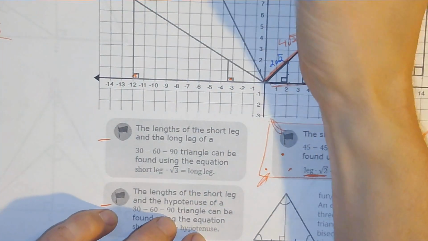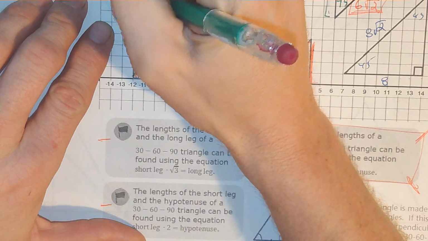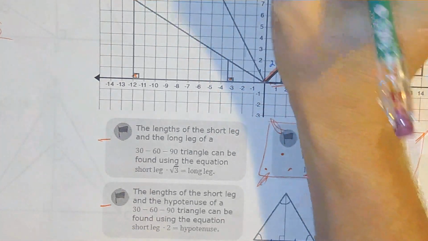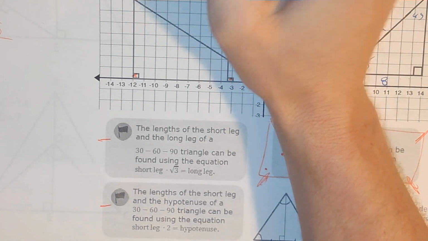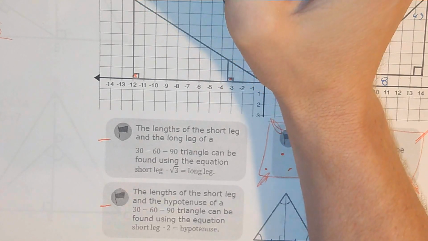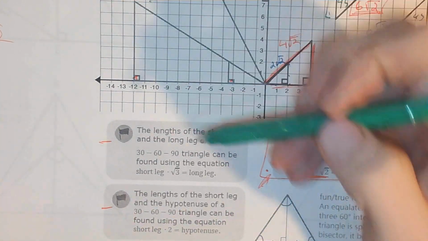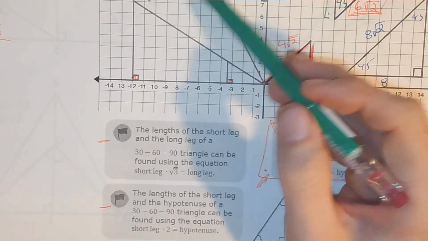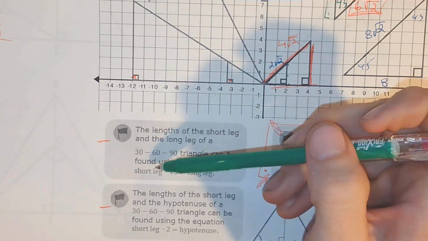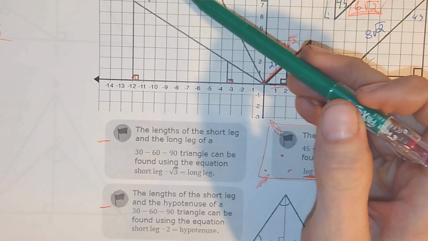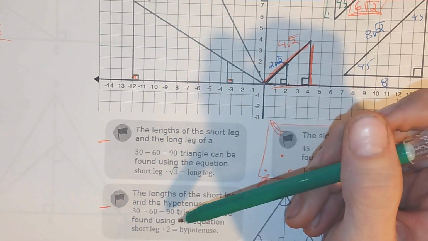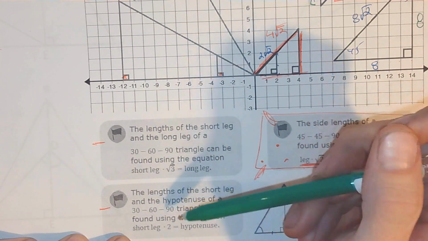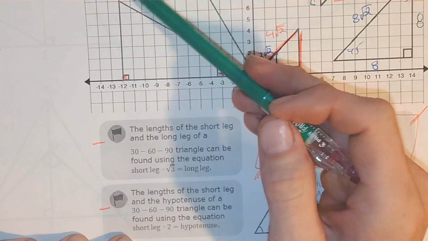Alright, so say we're doing theta here. This is obviously the 30-degree angle, and in here is the 60-degree angle. Right, so how would we figure out theta here? Or how do we figure out the hypotenuse? We're going to test out that the long leg is square root of 3 times the short leg. And the other rule says that the hypotenuse is 2 times the short leg.